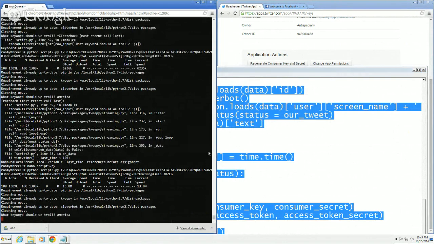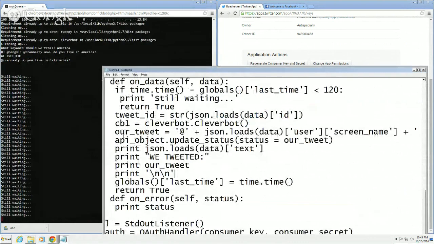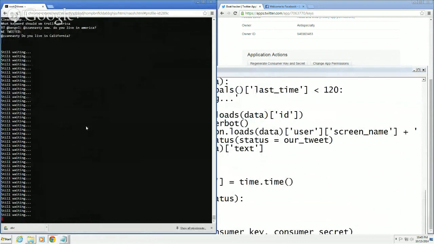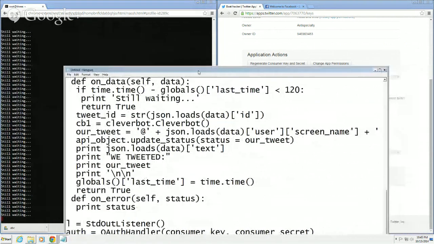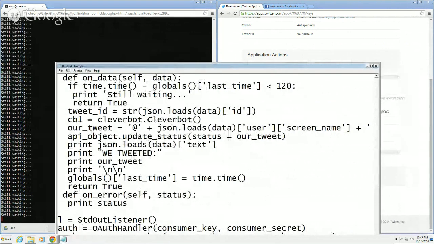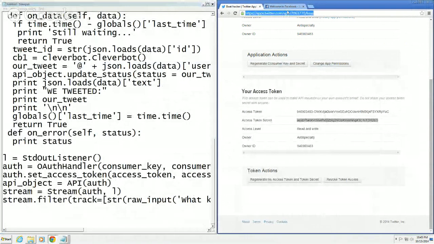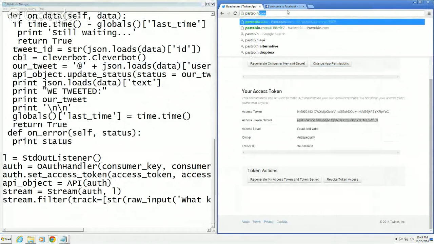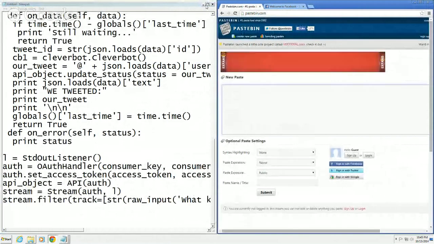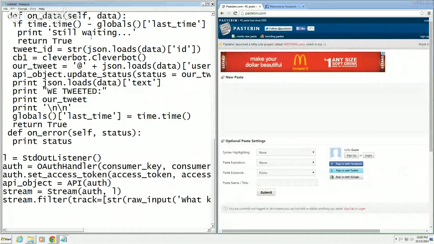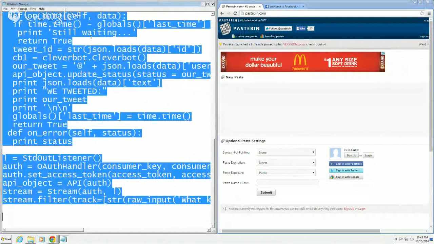Okay, let's see if that works. Okay, yeah. It worked and does all the rate limiting stuff. It's going to be 2 minutes. Yeah, it's going to keep printing this for 2 minutes. Well, whatever, it's just a hack. Obviously, it would be much nicer if it just printed out once and then stopped, and then waited, versus printing it out so many times.